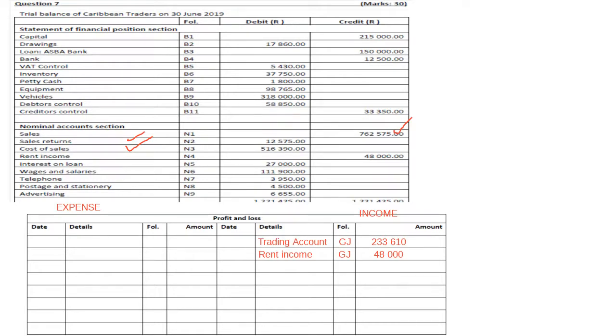As you can see, my first expense is the interest on loan. I'm going to start with the interest on loan. I'm going to write interest on loan. Don't worry, the same way I showed you, just copy and paste. Don't worry, this is not against the law. We are doing the right thing here. We just copy like that.